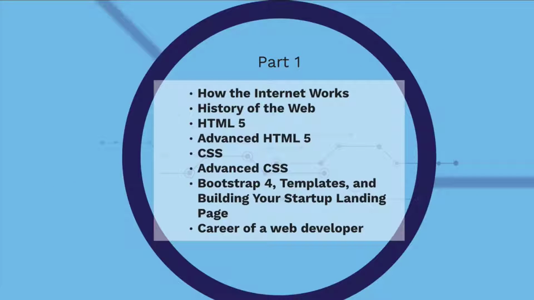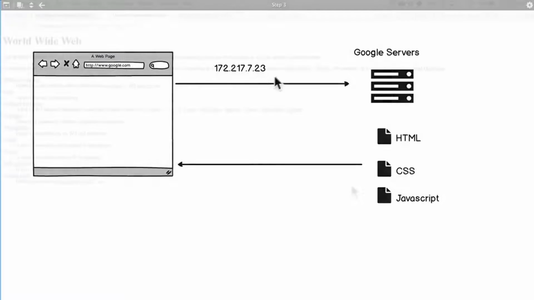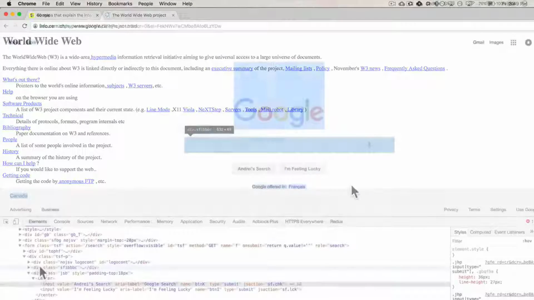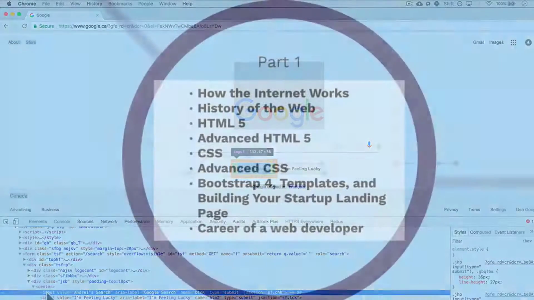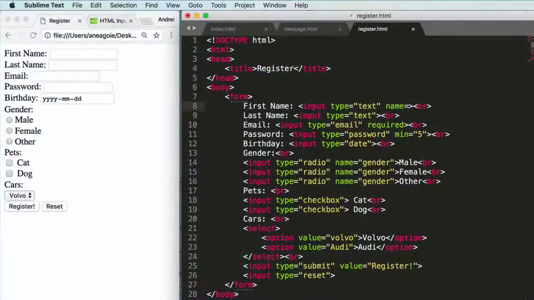The first part will be an introduction. Some basic concepts to get us familiar with the web and how it works. We will start off with how the internet works. What is the history of these technologies? And I'll actually have you understand the underlying concepts of the internet and how the technologies we have now have come to be where they are. We're going to talk about the history of the web browsers, and then we're going to learn HTML5, finally building our first website. We'll also get into some advanced HTML, where we're going to build some complex forms and get you really good at this technology.